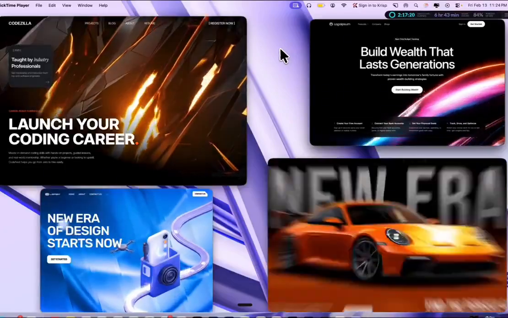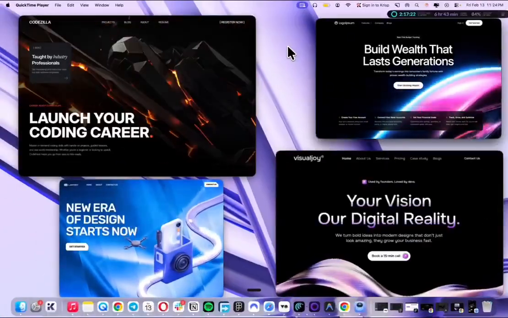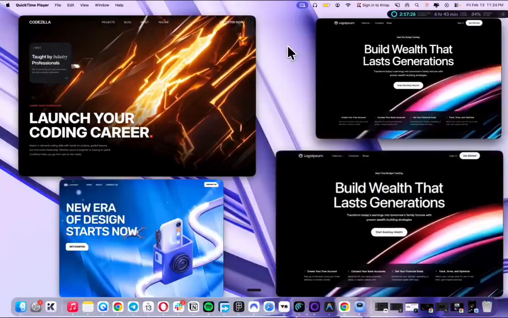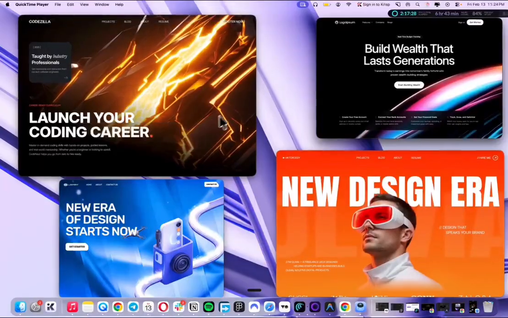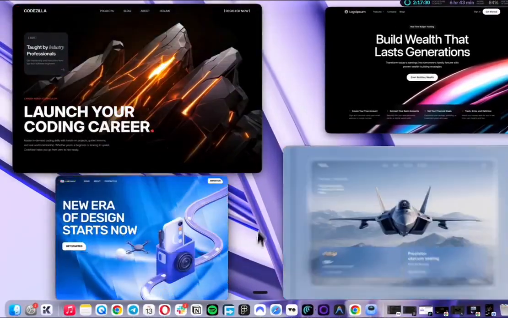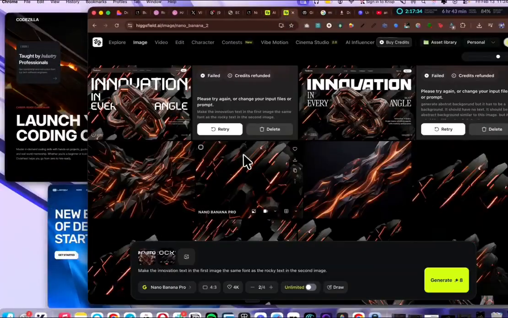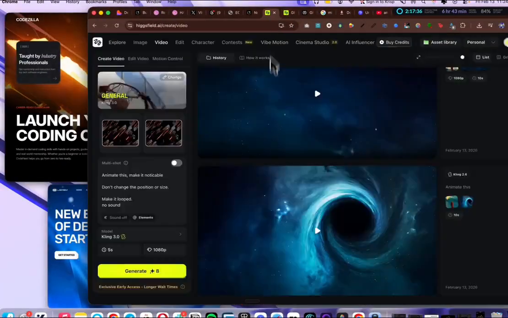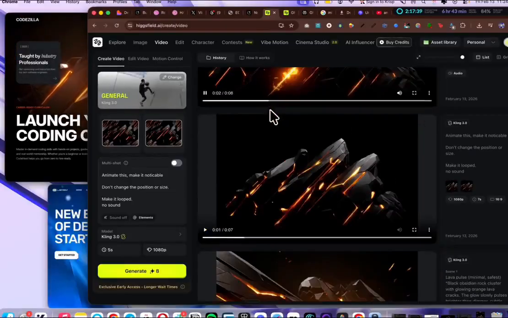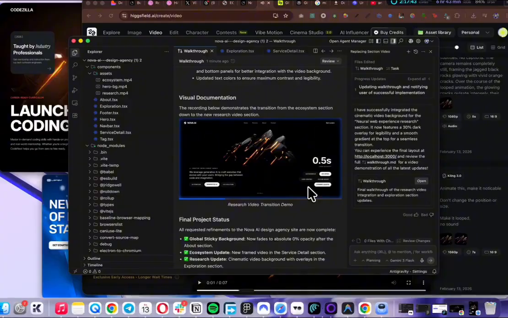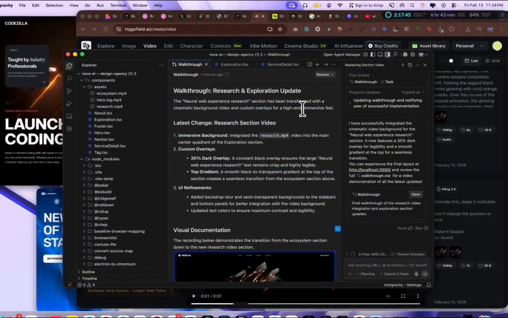In this video, you will learn how you can create websites like these with AI. We'll be using Antigravity plus Nano Banana, plus animating all of these images and creating all of this video with AI. So by the end of this, you will know how to go from just the design to the actual images, and then to animating those images with AI, and then how to actually build that with Antigravity. I'm going to show you the full process to creating beautiful websites from scratch, and then we'll be publishing that.